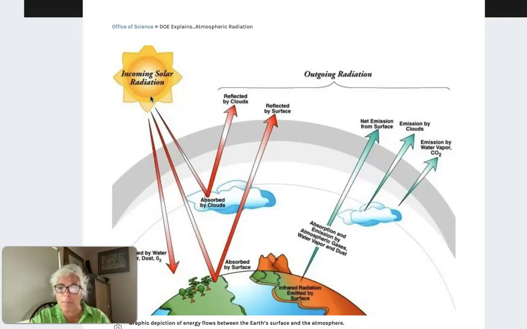But in this part of chapter 4, we're going to look at heat transfer and energy transfer from the sun specifically, and how it affects motion within the water on Earth. Okay, and so there are some specific properties that we need to consider in addition to the rotation and the revolution around the sun and the angle of incidence of the rays of sun on the surface of the Earth.